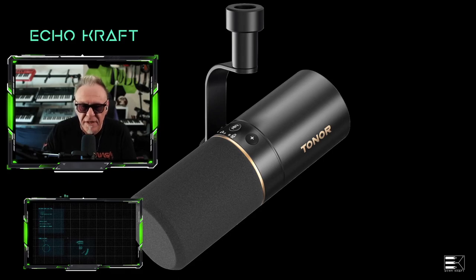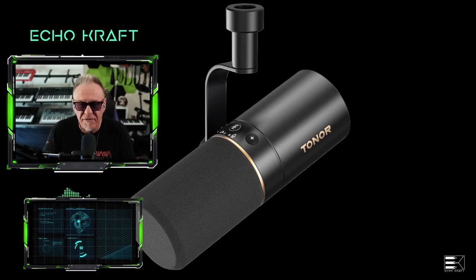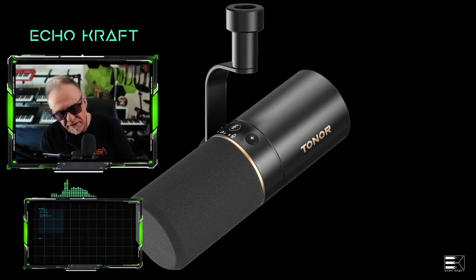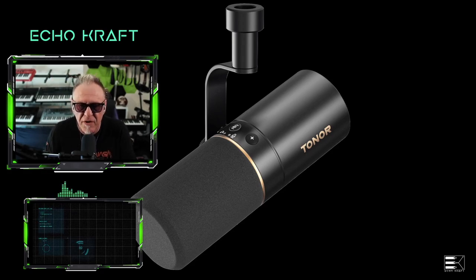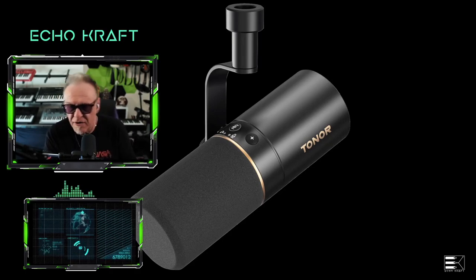Yeah. And if I get really close, it picks up very well. It's a very nice microphone. It also has some, I could go down a little bit on the volume. So there we go. That looks pretty good, actually. I have the sound all the way up. Let's see if it'll do it here.